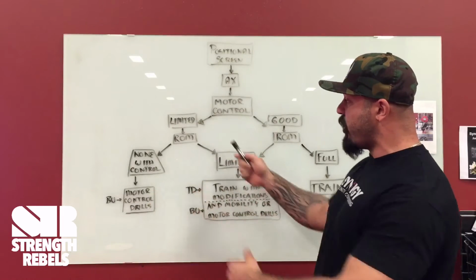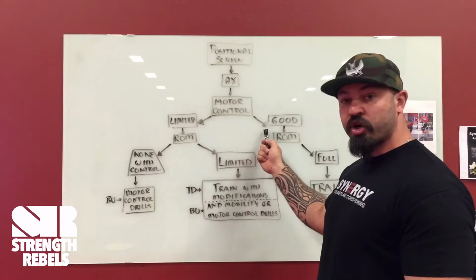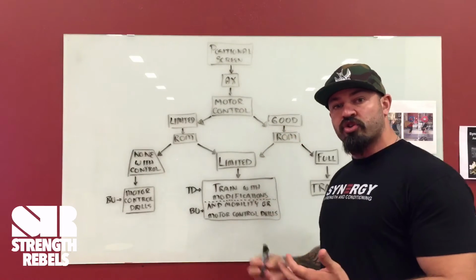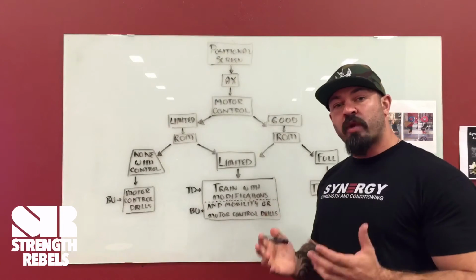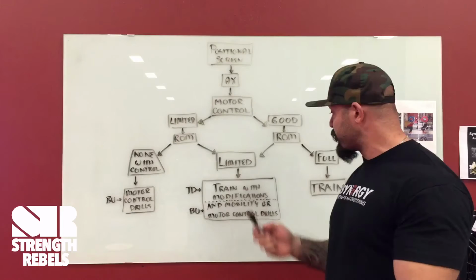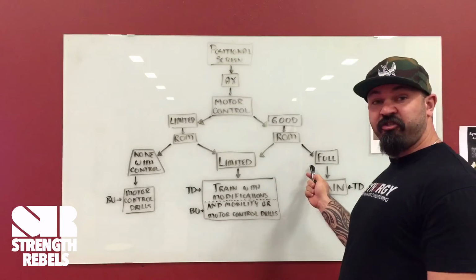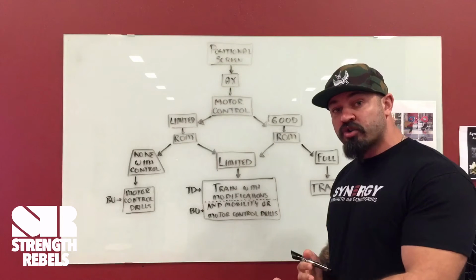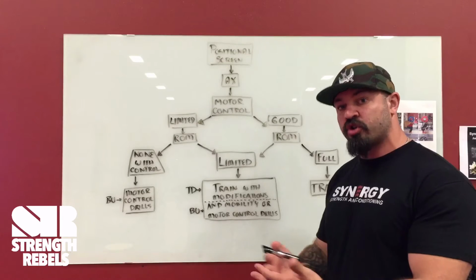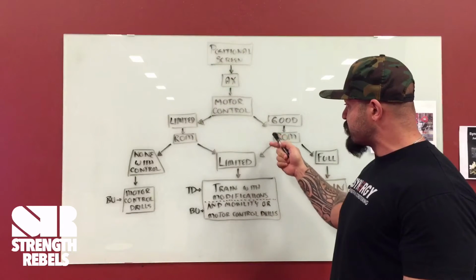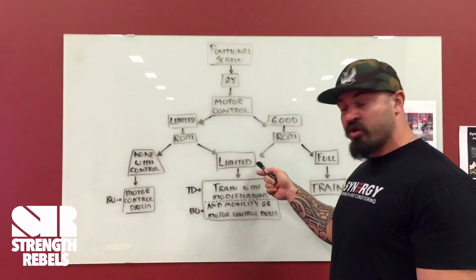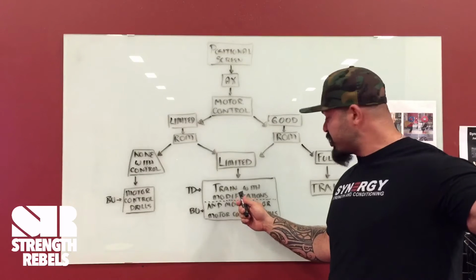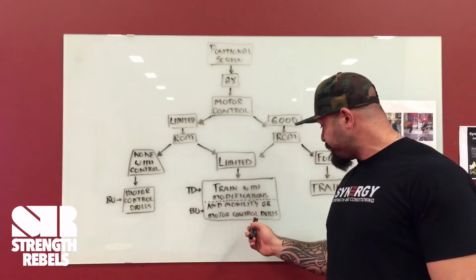We have two variations that we can go off. They're going to express limited motor control or good motor control. I'm going to start here, with good motor control. As soon as you have good motor control, you have to assess range of motion. What range of motion do they express their motor control through? Which can be both limited as well as full. You have to understand that someone can have good motor control through partial range of motion or full. So if they express good motor control but limited range of motion, this will eventually lead to our concept of training with modifications and mobility motor control drills.